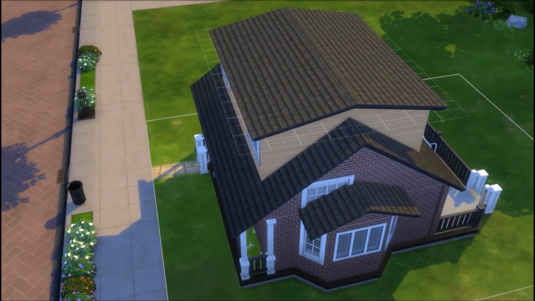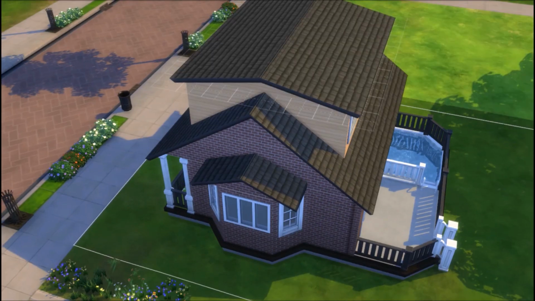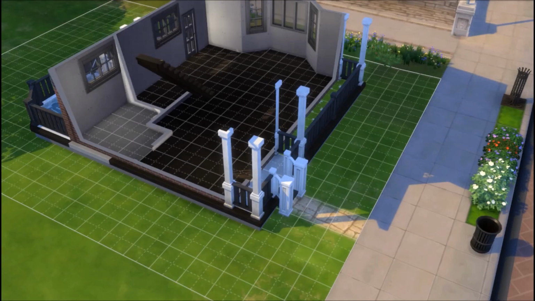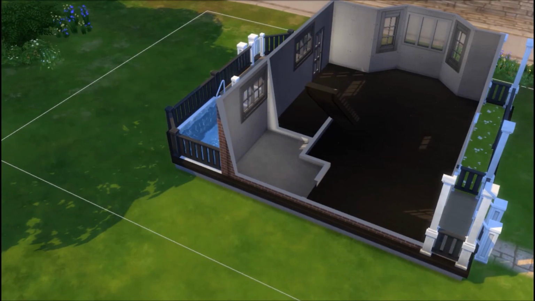So I'm just placing some more windows, getting some fresh light. In retrospect, I would have probably used some smaller windows and I wouldn't have put any on the sides. I would have just kept the ones in the front and the back and just saved up a little money so I could have less basic, boring furniture.